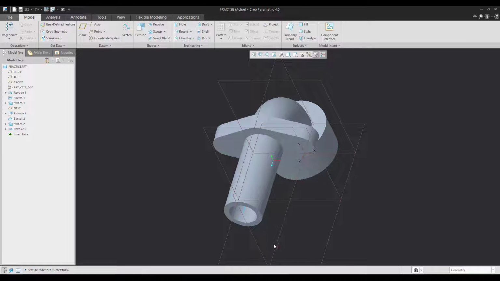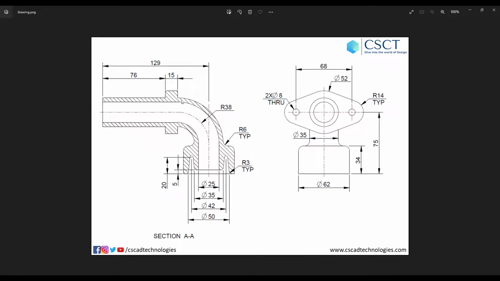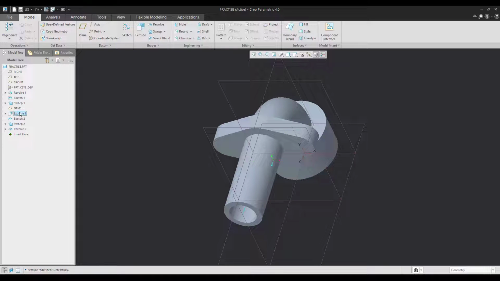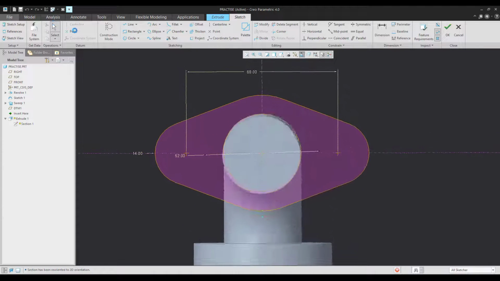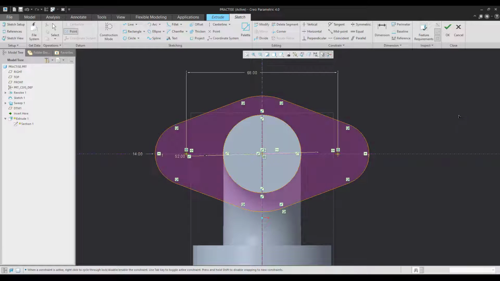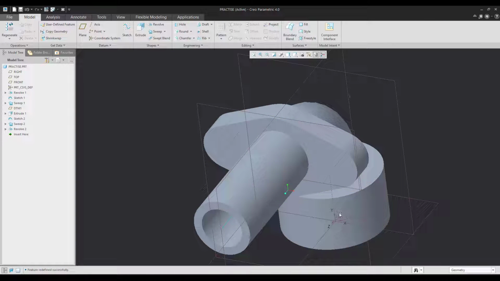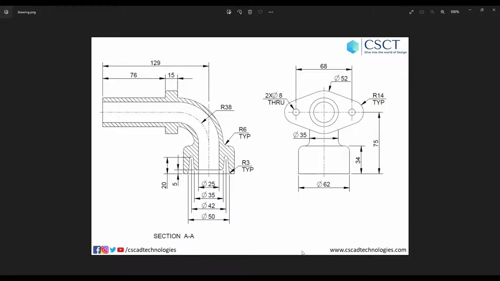There are few other small cuts and rounds. First, I'll try to drill these holes. So to drill the hole, in the previous sketch of extrude whatever you have made, you can try giving your datum points. This can be useful to create an axis and then drill the hole later instead of repeating the 68 dimension again and again.